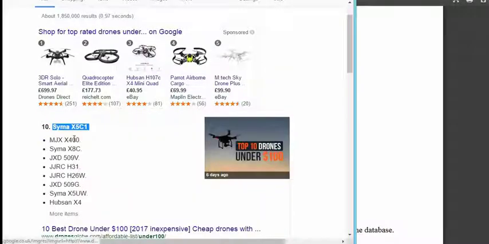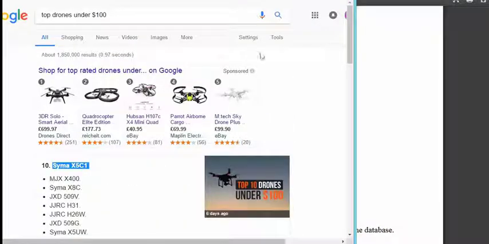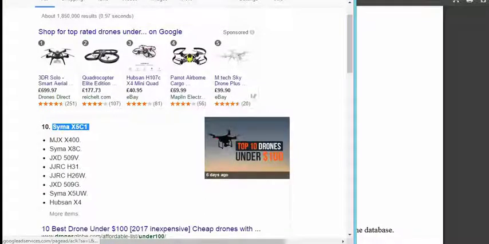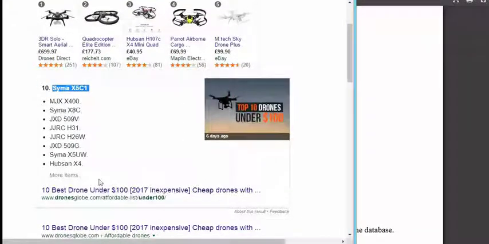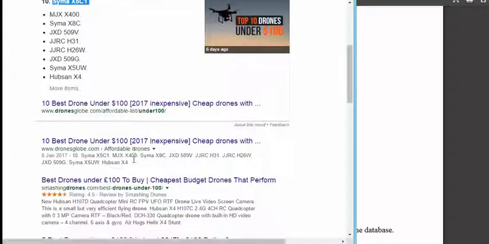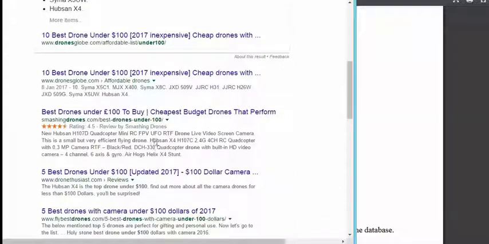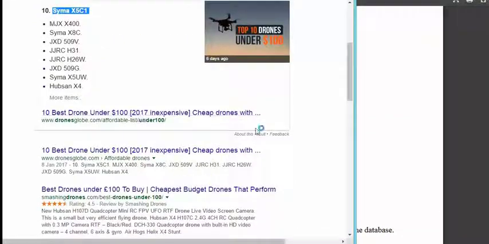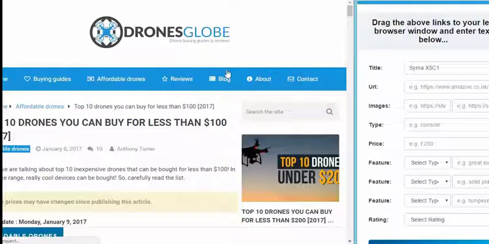So let's just go over here, and you can see that, pretty much like in the example from the guide, we have a Google card pulled from Google Shopping with the data, a potential list of some of the best ones. We also have a list here, top 10 drones under $100, and then we also have these articles here, and so let's say that we were targeting the drone niche, we can just go to any one of these and start entering some of the data.